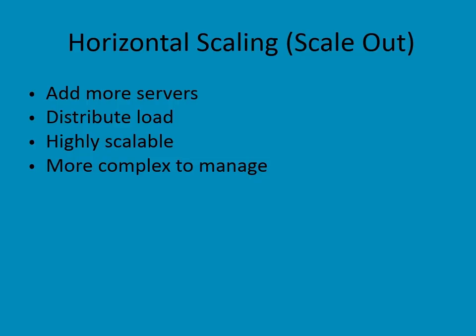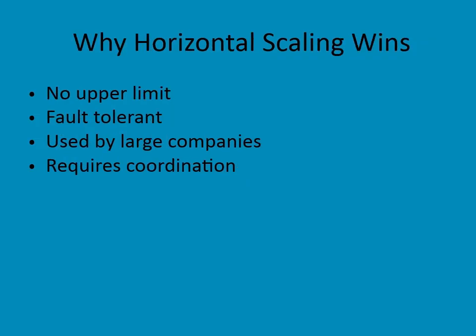Horizontal scaling means adding more machines instead of making one bigger. You distribute the workload across multiple servers. This is more complex, but it is how large-scale systems work. Companies prefer this approach because it can scale almost infinitely. Horizontal scaling is also more reliable. If one server fails, others can still handle your requests. This makes the system fault tolerant and highly available.